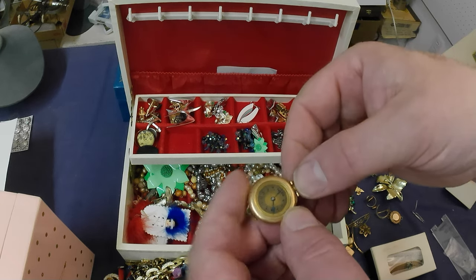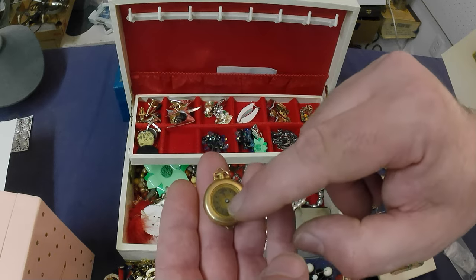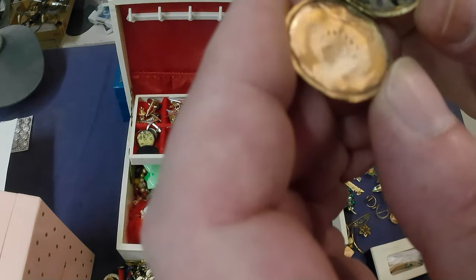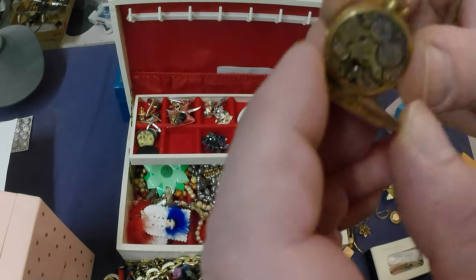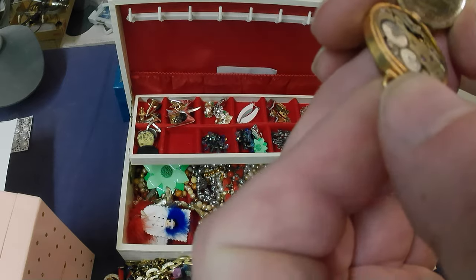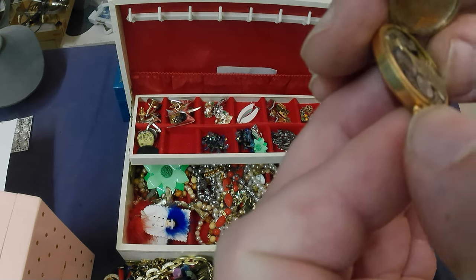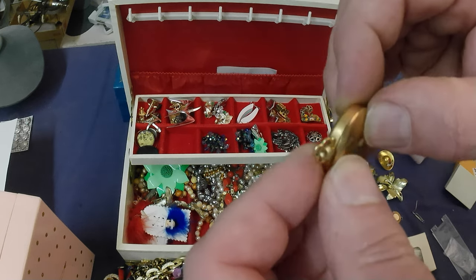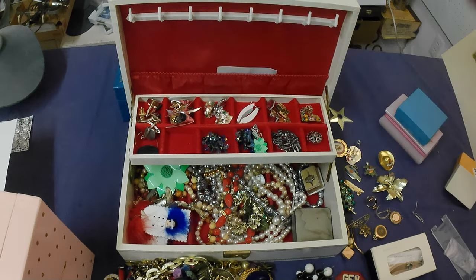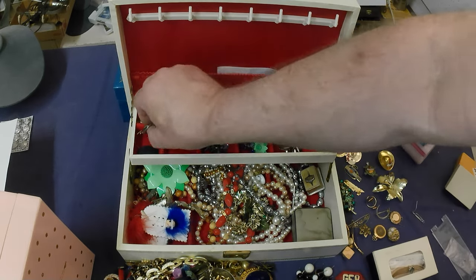This is a kind of transitional period wristwatch, where you'll see the band went on either side and the 12 is positioned differently. Unfortunately, I have looked at this before. It is gold filled, so the watch case is gold filled. Pretty rough condition. Not sure whether I'll sell it as a watch or not. The movement is 15 jewels, and it is running, though. Might be worth checking out or selling as it is. Maybe some watch aficionado will do some repairs on it. And we've got another watch movement, just a junk watch movement as far as I know, but I can still package it up with some other ones.